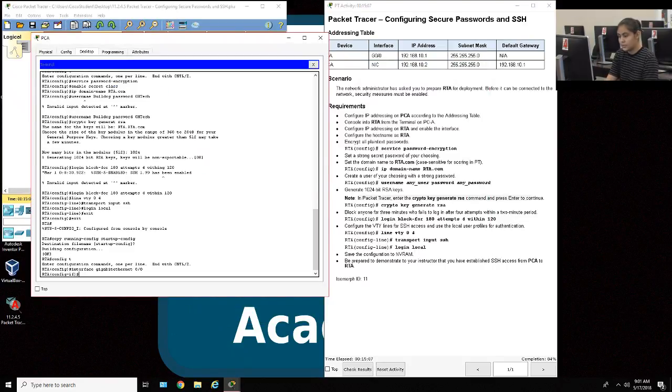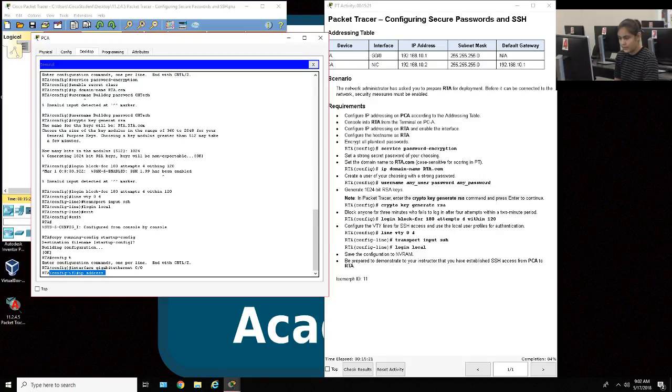To configure the port, you have to have an IP address and a subnet. The command for that is ip address. You can see right here it's in config-if, which means interface.